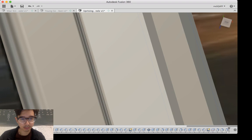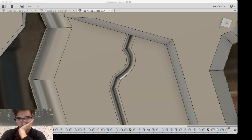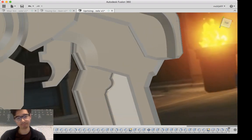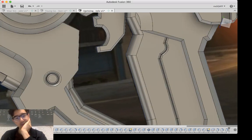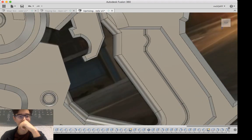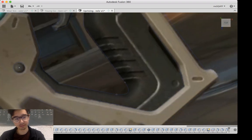All right, look at that. Well, this is interesting. Technically, there's a screw here. Actually, wait a second. Nope. I'm gonna just say screw it. Literally.